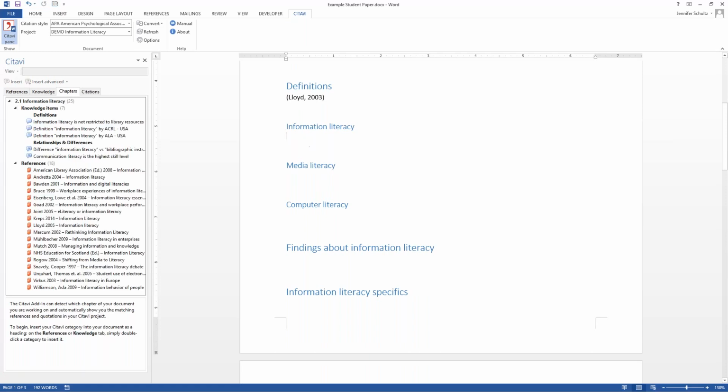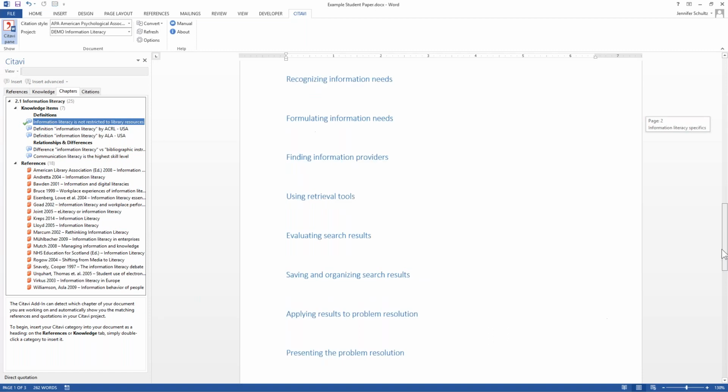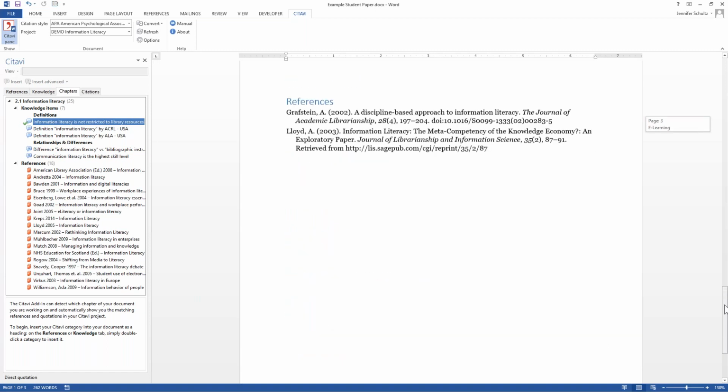And then here, if I click in a new category, then I see some additional information. Here I have some quotations, and I can just double click to insert that quotation. And all of that information then is of course added to my bibliography at the end.